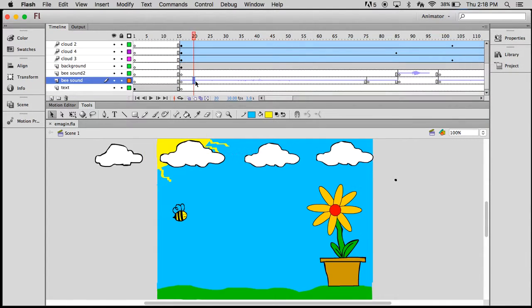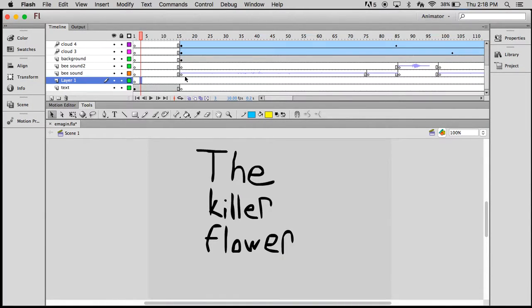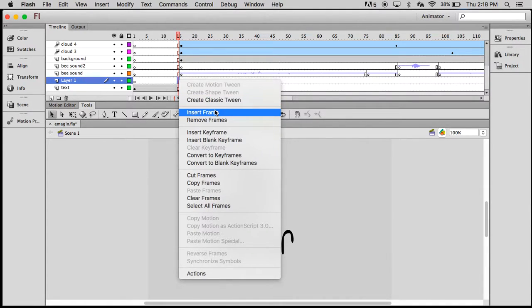I also used these sound clips of a bee sound, so it kind of shows that the bee's flying, because it's kind of hard to get the little wings right here to move. To get those, you just make a new layer. You Control click, insert blank keyframe, and then it'll get you this right here.